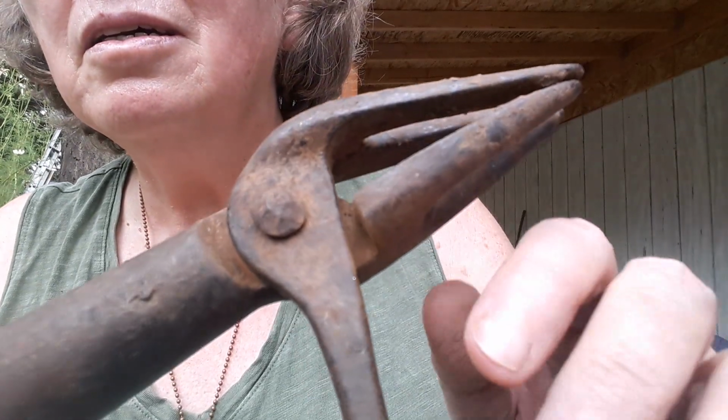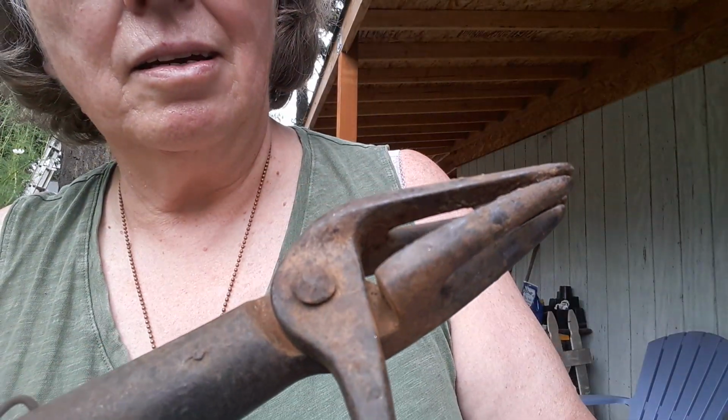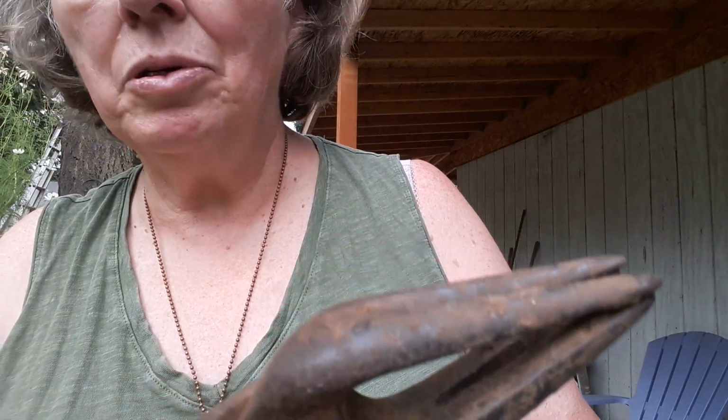I want to get this here. Come on, come on, come on. You see the forger's hammer marks on this? Yeah, so this was made, this is pretty cool. Pretty cool tool. Well, anyway, I just thought I'd share that with you.